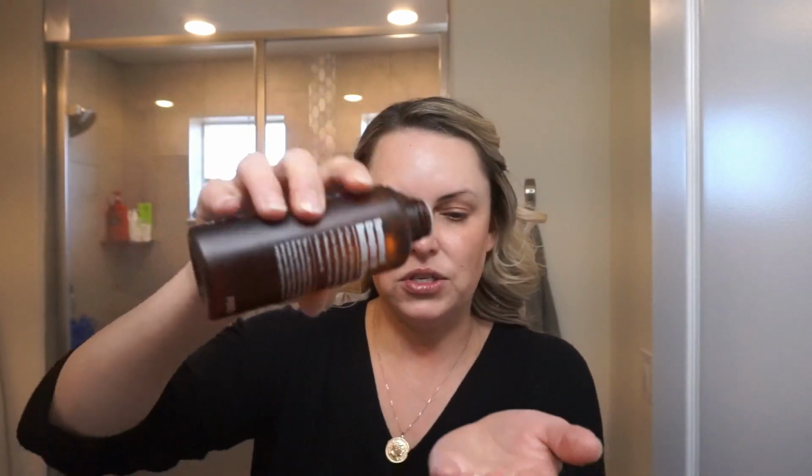Put a little bit in your hand. And what's great about this, it has almost the very same texture as the Tatcha essence does. And you just kind of pop this all over the skin. Give it a nice tap in. You can do what they call 2 skins or 3 skins of this if you want to. I usually don't, but in the winter months, some days I might. So I'll show you how to do that real quick. Then you're just gonna put a little bit more into your hand and you just pat it right in. And this is great for somebody that needs a little extra hydration. I live in Colorado, so things are very, very dry here. So I need a little extra love.